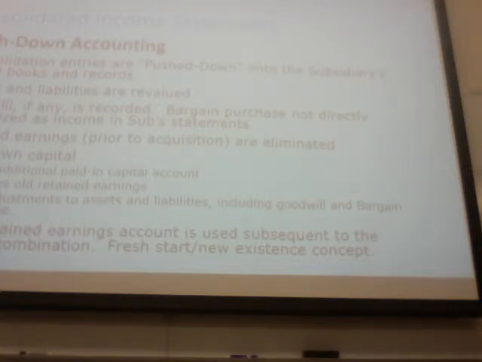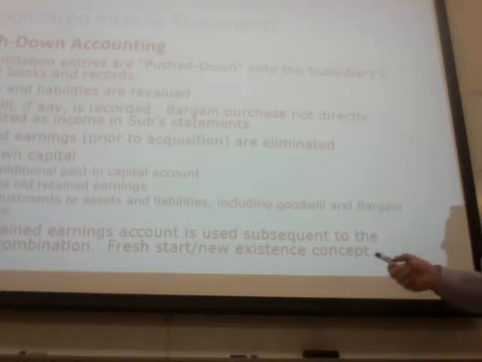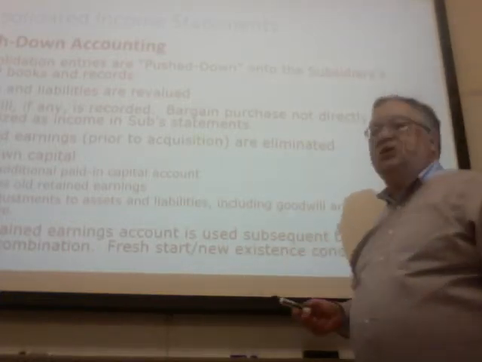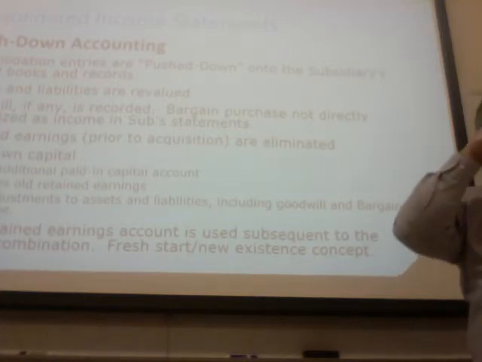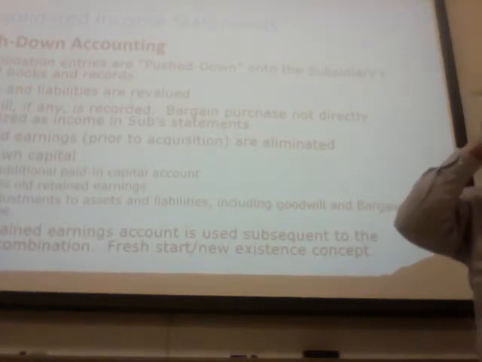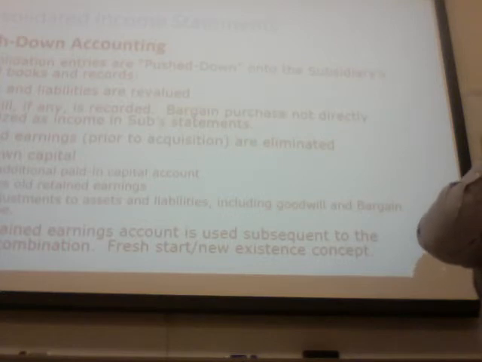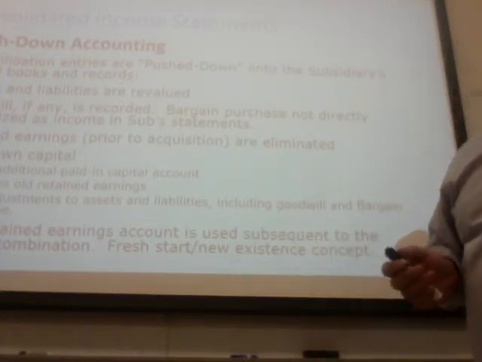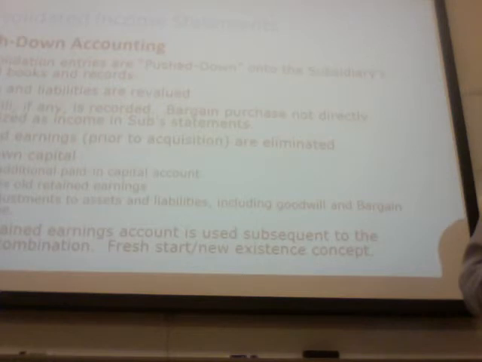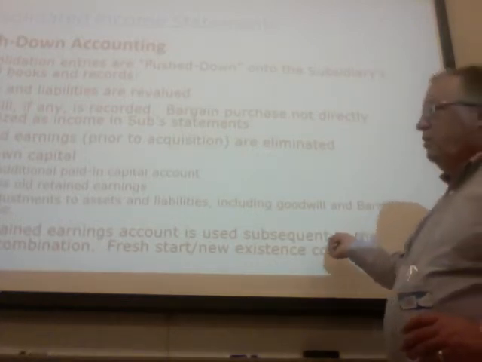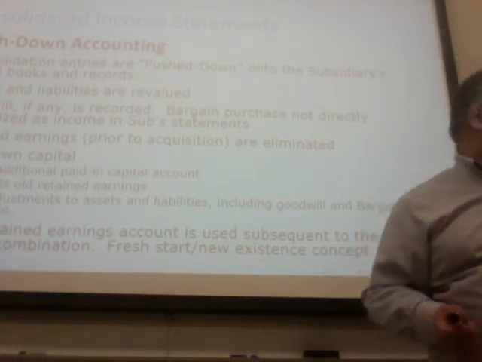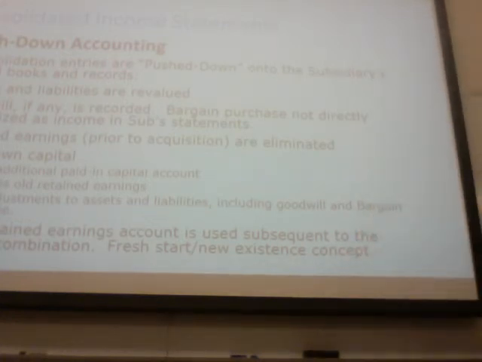This gets repeated in chapter 11, but it's really a fresh start, new existence concept for a wholly owned or substantially owned, 90% plus owned subsidiary. Because the SEC said, don't pretend like you've got historical financial statements. Your acquisition of this entity really changed it, and you need fresh start accounting to present fairly the financial statements of the subsidiary. But we won't worry about that until we get to chapter 11. But it's in this chapter. Why the authors wanted to put that there, I don't know.